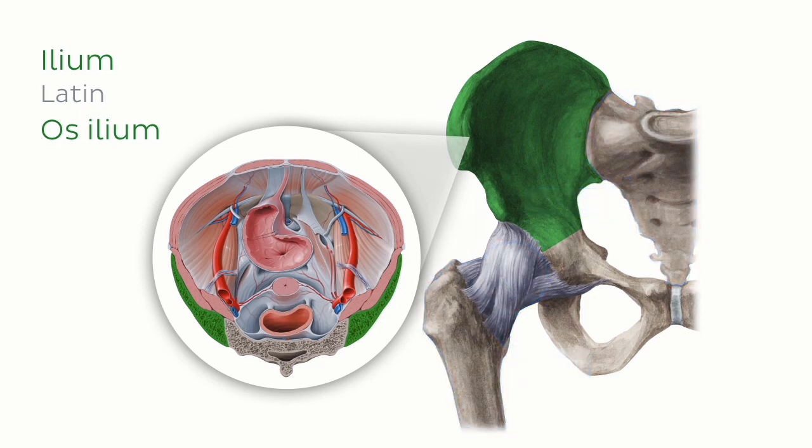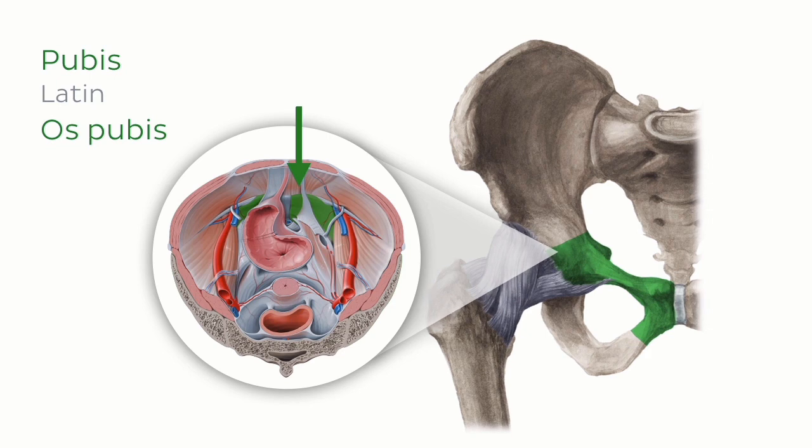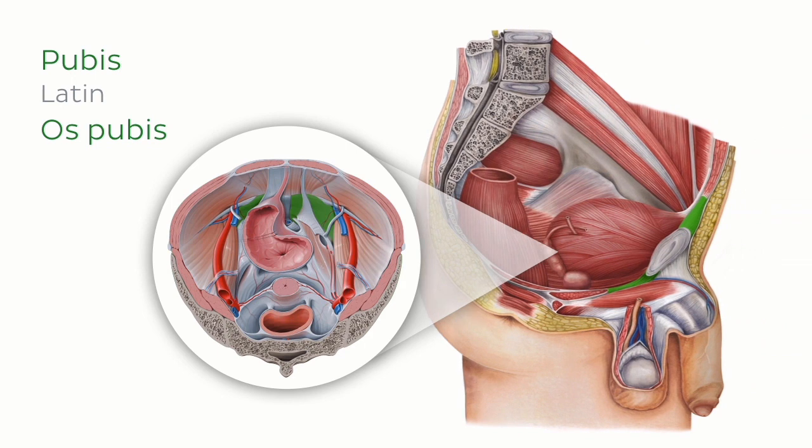The final bones that we're going to mention are the pubic bones. These are also known simply as the pubis. In this illustration on the left, you can see the pubic bone highlighted as seen from the superior view of the pelvis. As you can see, only a small part of the pubis is visible from this perspective as it is covered by other structures. But on the right, we can appreciate that it completes the pelvic inlet anteriorly and unites in the midline via a cartilaginous joint known as the pubic symphysis.